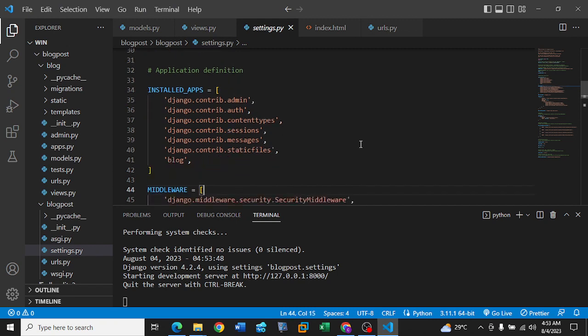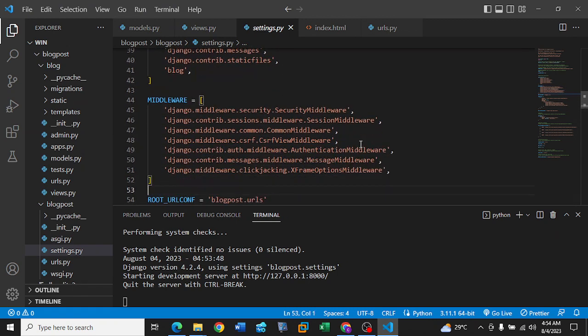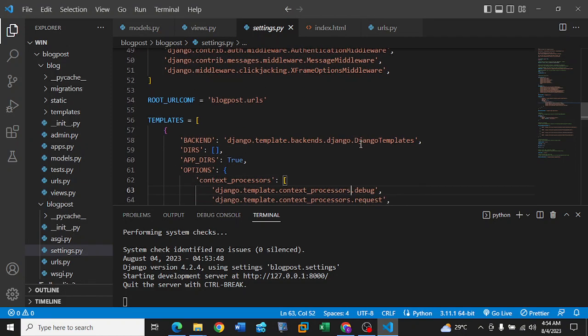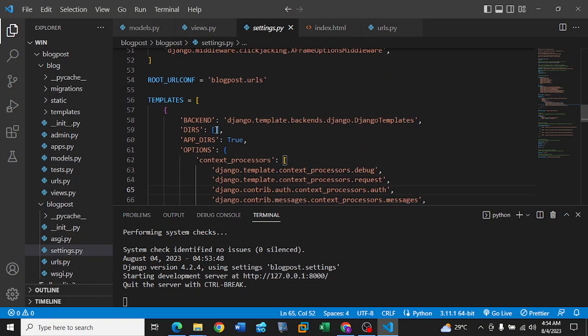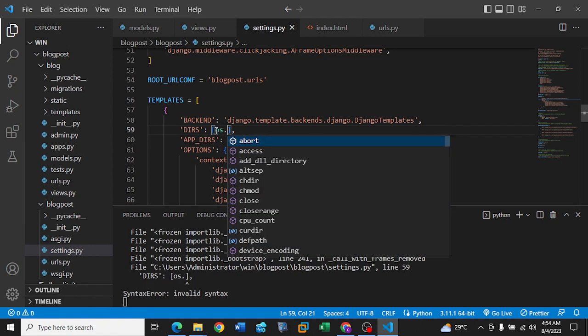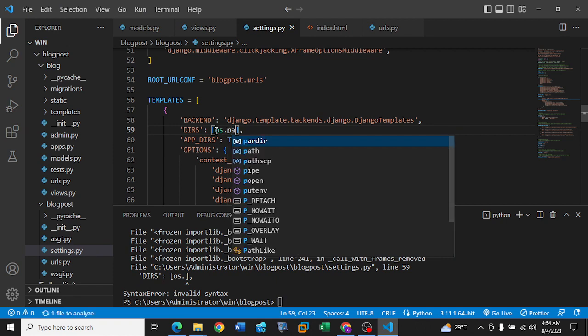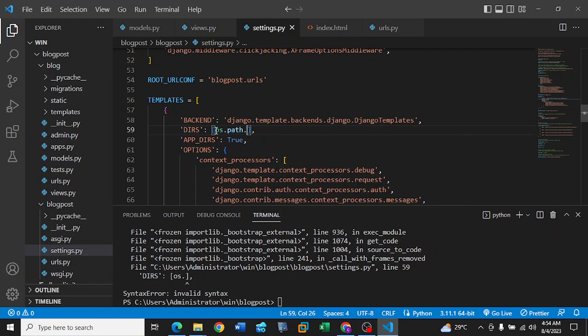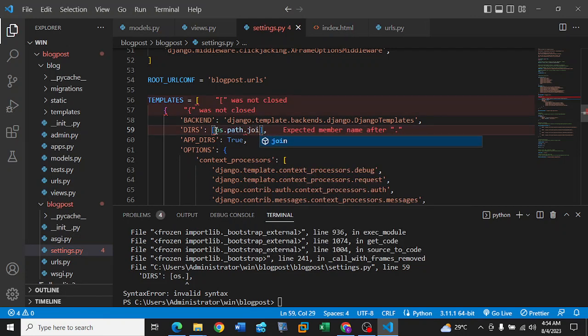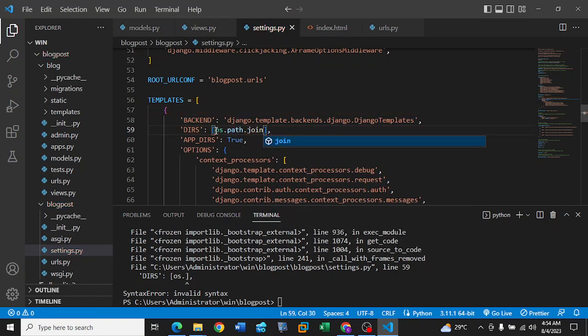You have registered your app. Let's look for where our template is. Now I'm in my template section. Simply type os.path. Let me do it manually. Path join.